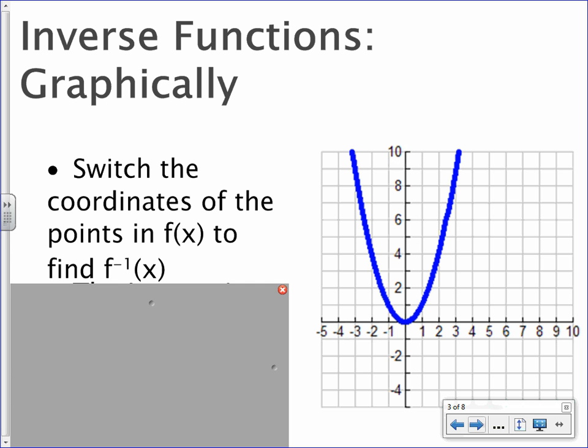All right, so we're going to look at this graph right here. Any coordinate that I have, the x and y get switched. The domain and range switch. So this coordinate is 0, 0. What does it become on my inverse? 1, 1 becomes, okay, that's not very exciting. How about negative 1, 1? It becomes 1, negative 1. Here we have 2, 4, and here we have negative 2, 4. Okay, so this is what it's going to look like.